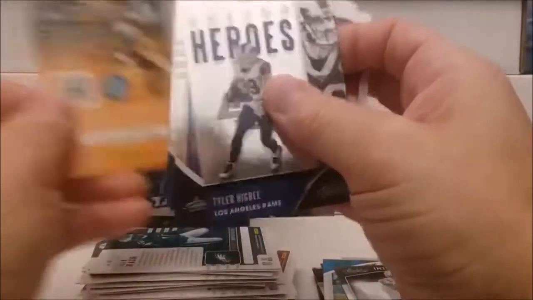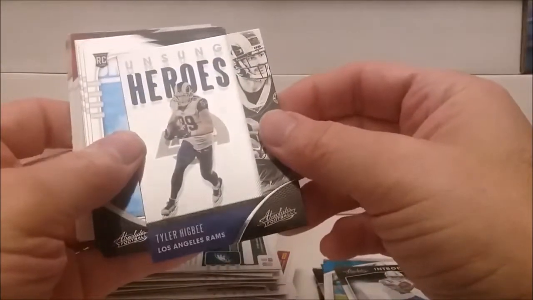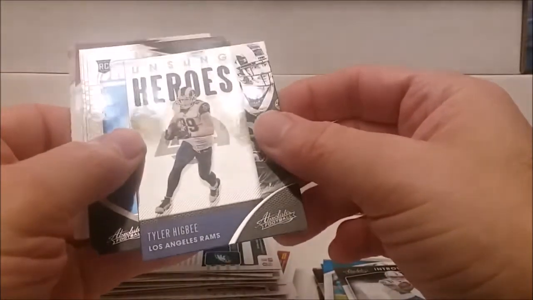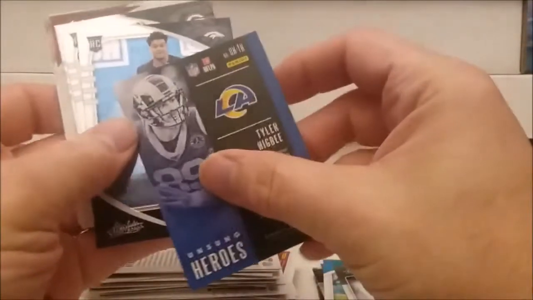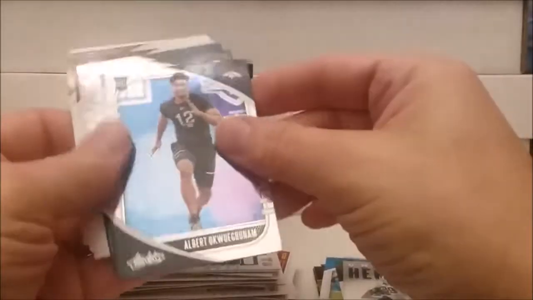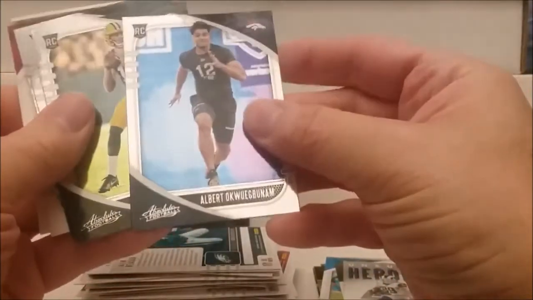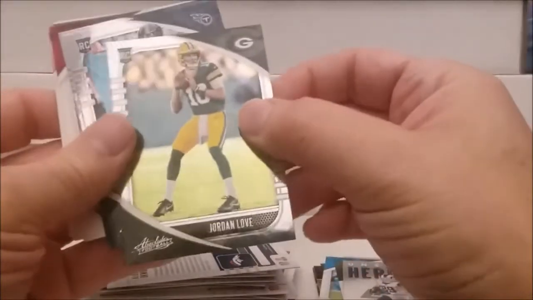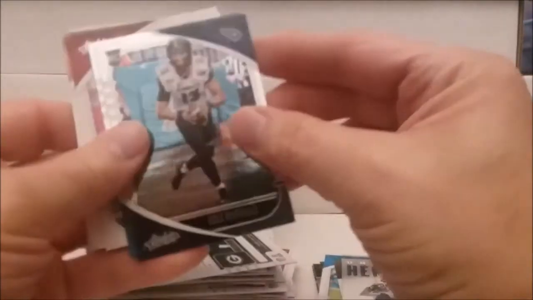So I'm going to do this like that. All right. We're going to start out then with the insert card of Unsung Heroes of Tyler Higbee. Tyler Higbee. And Albert, guy I will not even try to pronounce his last name, rookie card. Jordan Love, rookie card. Cole McDonald again, rookie card.